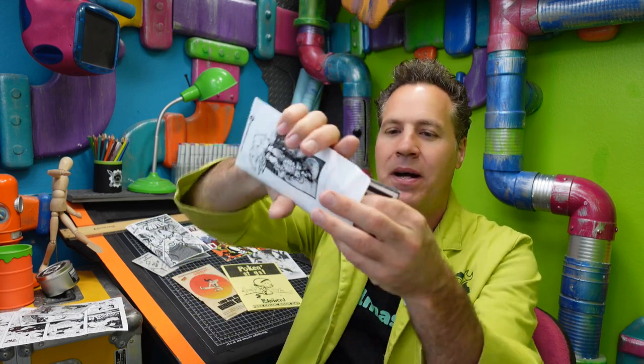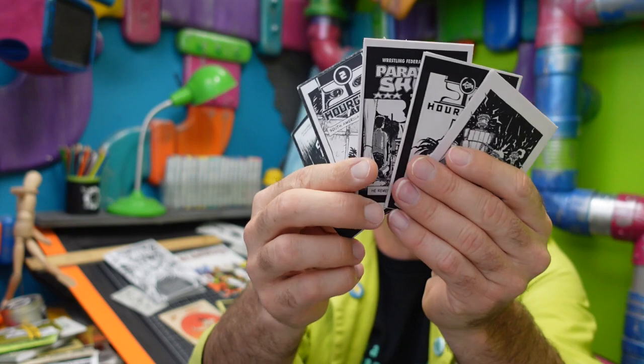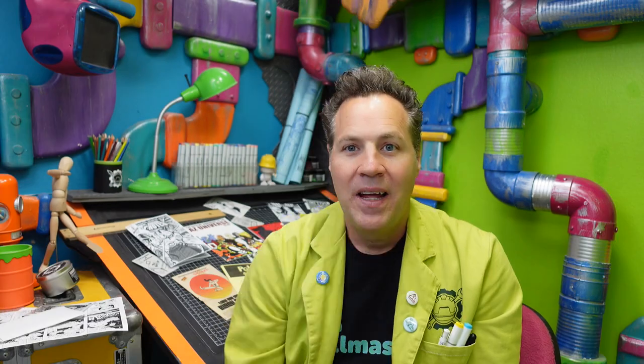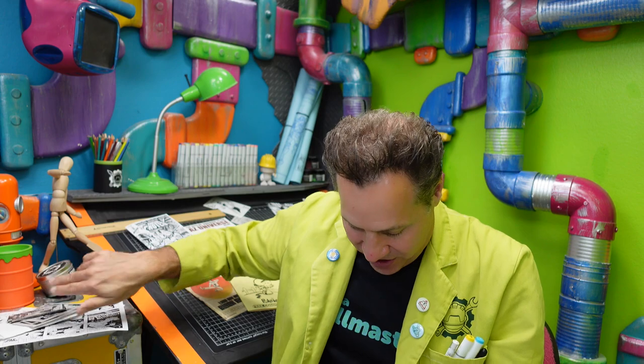This is a mini comic bundle — a subscription service. This subscription model for mini comics was just a brilliant idea. This one's from Eric Guzman and Jason Alexander teaming up to do these books. I really enjoyed getting these in the mail. These are just little eight-page mini comics made from a single sheet of paper. I've got a whole course that's going to show you how to do that, and like I said, it's free.